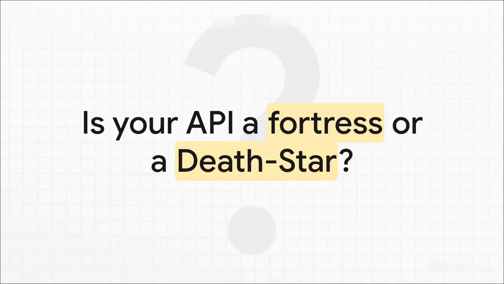And that wraps up our architectural blueprint. I want to leave you with this final provocative question. Have you built a defense-in-depth fortress, or are you just one exhaust port away from a Death Star collapse? I really encourage you to take the concepts we explored today, from BeyondCorp and IAP, all the way to Private Service Connect and caching, and critically evaluate your own Google Cloud infrastructure.